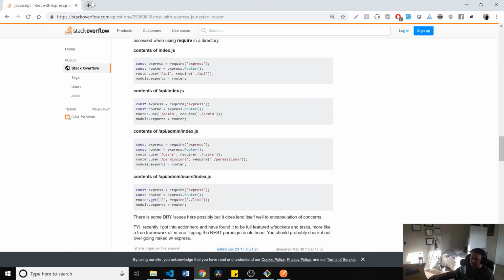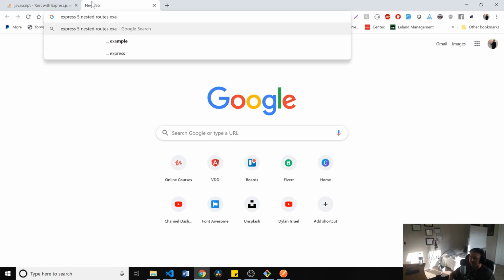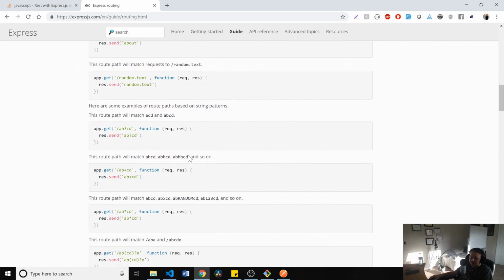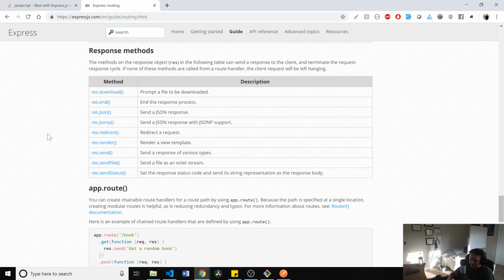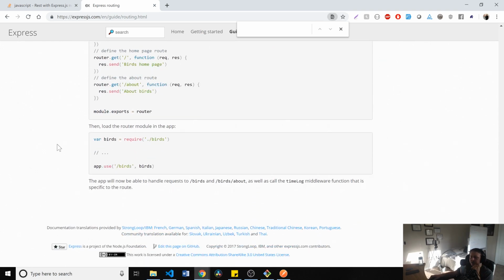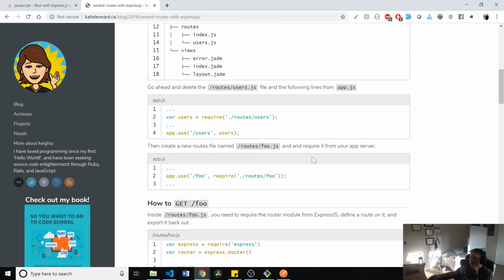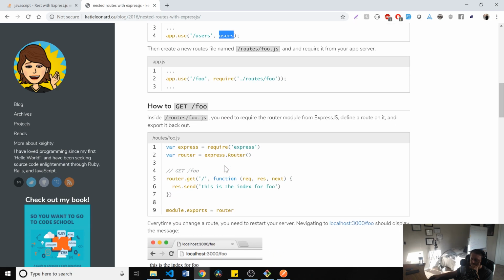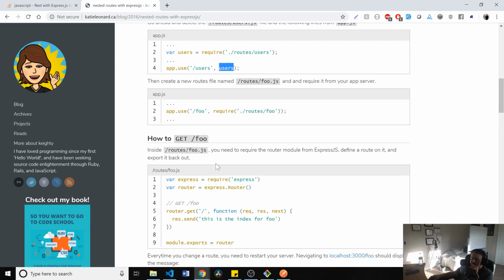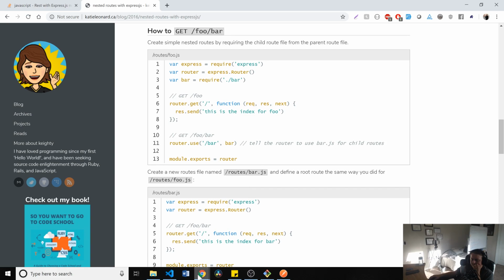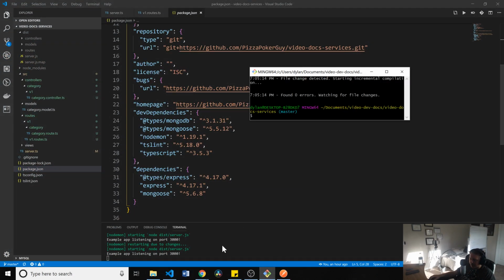Express 5 nested routes example. All right, real quick, I'm gonna stop both of these and relaunch it in case there's some sort of weird caching issue.